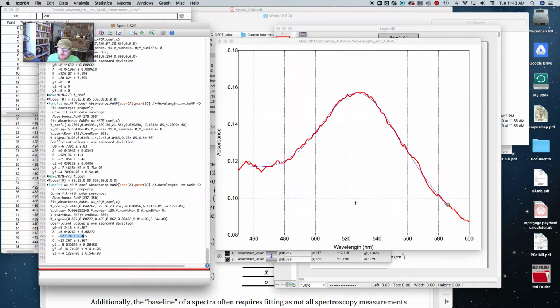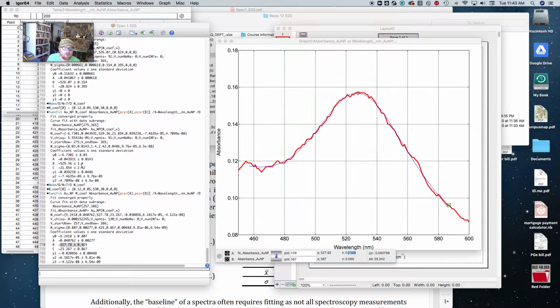It's telling me the peak is 527, and that makes sense. I can put this thing at 527, and there you can see 527 nanometers at an absorbance of about 0.15. So that really makes good sense. To confirm you're getting that 0.15 correct, it should be approximately what we had up here when we zeroed out all the values.